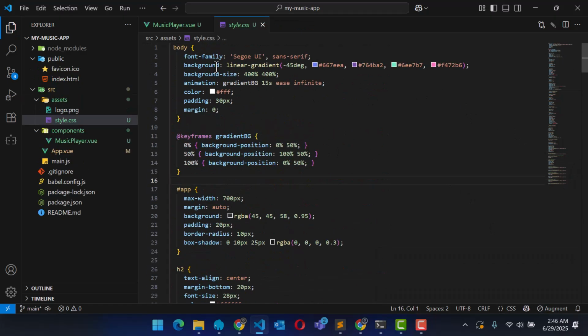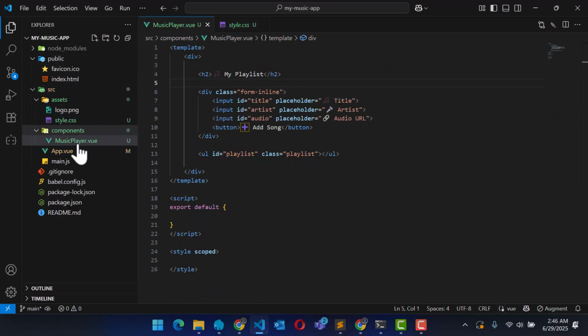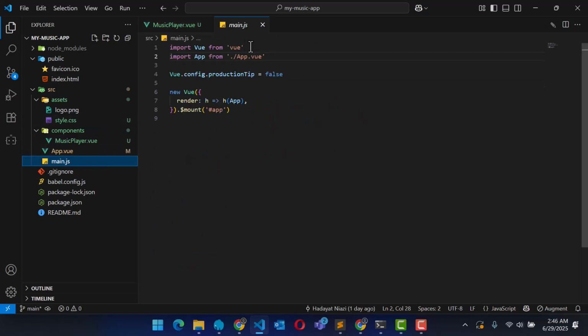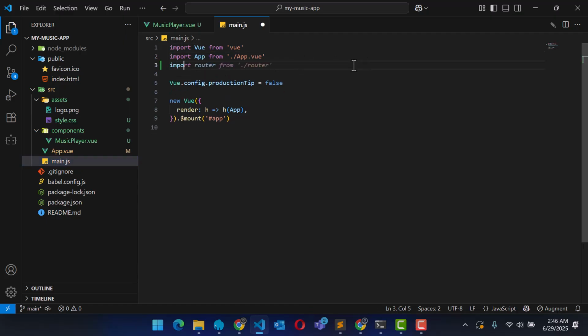Now save this file, and let's import that file. If you want to import your global css, you need to go to main.js where your app is rendering. Here you need to import your css file. I want to do the import here, whatever the path is.